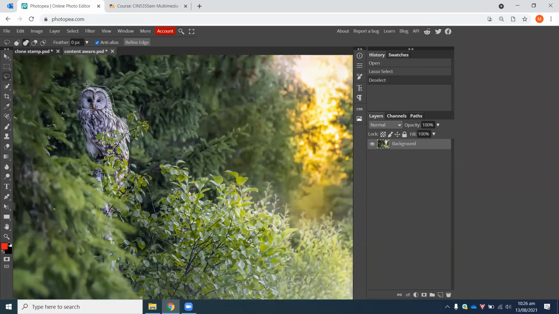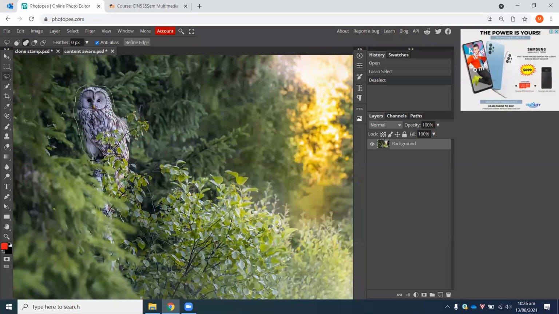So a bit of background as well. You'll notice that this is the owl, and the long portion you're seeing is a branch of the tree, so I'll need to exclude that. This is the only portion I'm able to cover up for the owl with a bit of background. And I've done my selection.